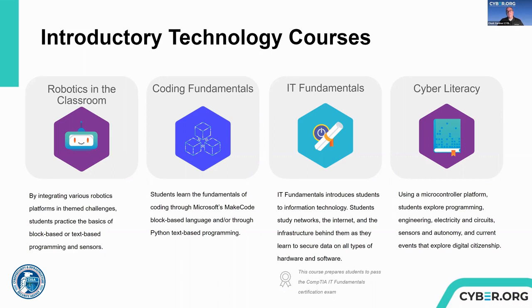For example, robotics in the classroom and cyber literacy are two courses where we're using a Bobot or an Arduino Shieldbot, or a Cyberbot from Parallax, which is a company out in Rocklin, California, that provides these little robots, about the size of a loaf of bread you might get at Outback. It's not a full loaf, it's like a half loaf. And it's a robotics platform that's programmable through text-based programming, which is where we get our connection to cybersecurity, because if I'm going to do cybersecurity, chances are you're going to need to learn Linux, which is all text-based. So we're doing text-based programming with these robotics platforms.